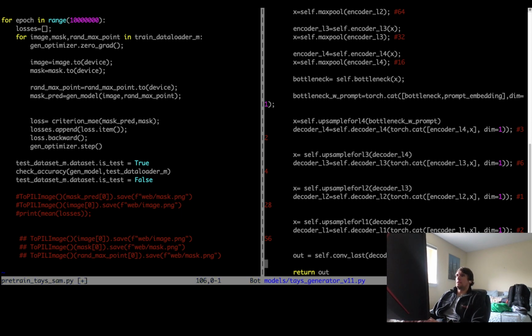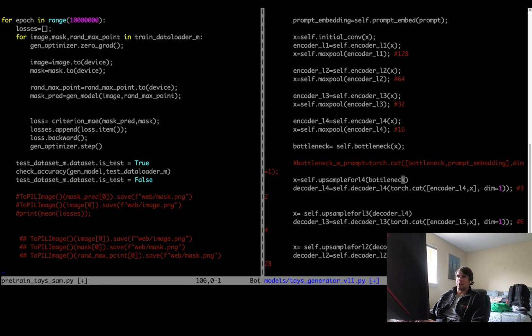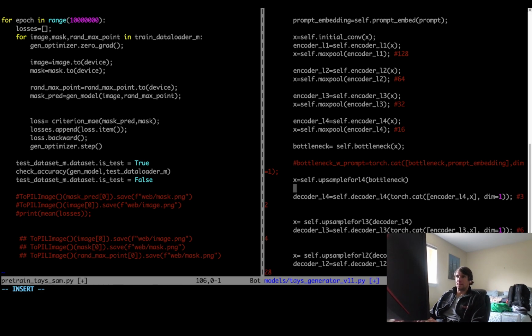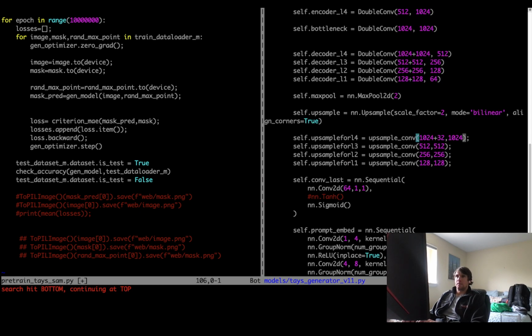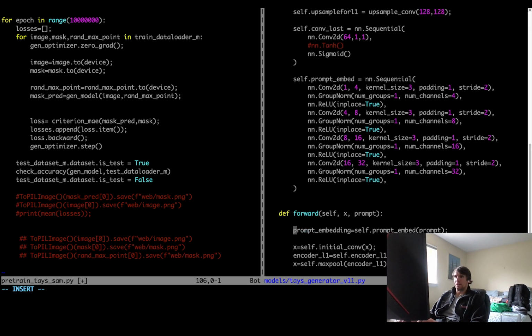So let me just do something a little different. Instead of trying to encode that, I'm just going to pass it as another channel to the whole model to see if it makes it easier for the model to learn. It might just be a little too much. So basically, I'm just going to take out this prompt embed. We just are not going to do that.